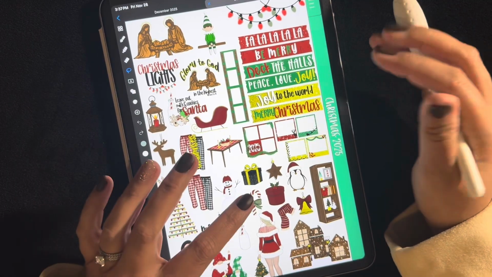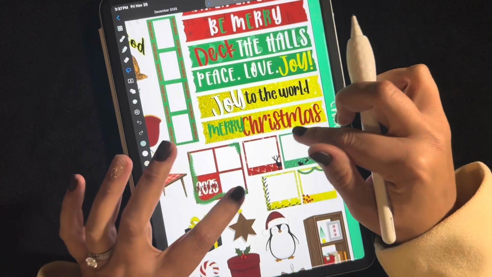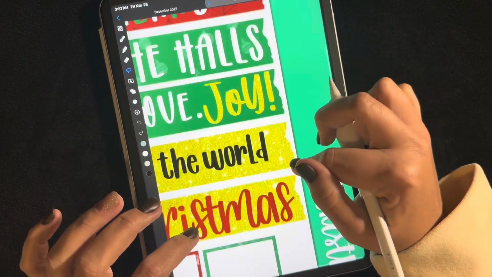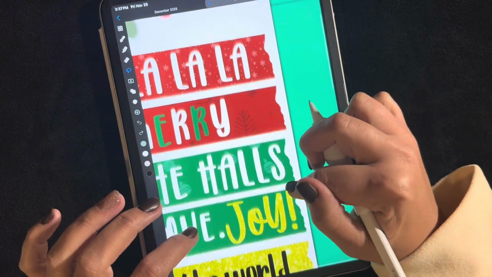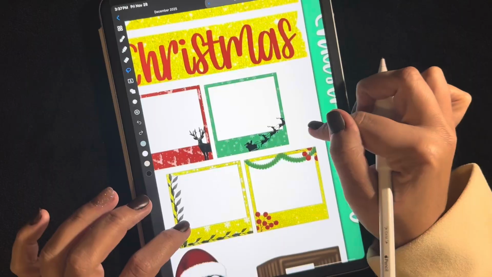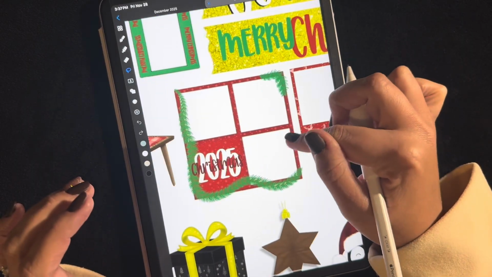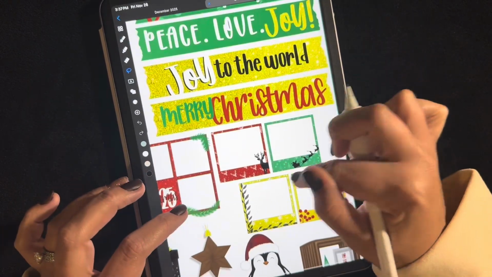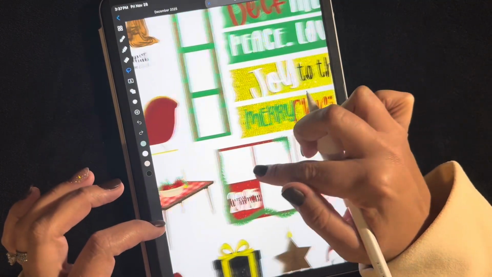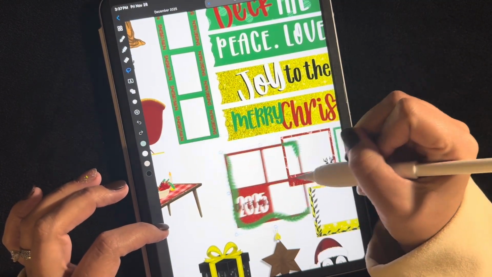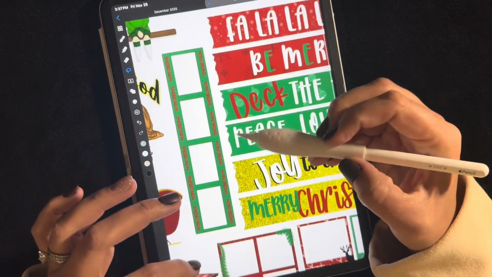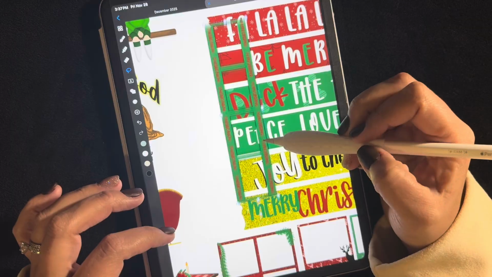We have some extra frames, a lot of that glittery gold we added in here that you can see with the frames and on the washi tape. And all of these frames do have that transparent background, so that way you can put your pictures behind it. Same thing with this one. It's the transparent background, so you can put pictures behind it. This one as well too.